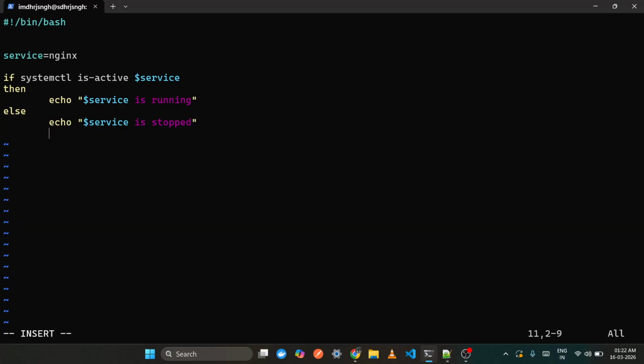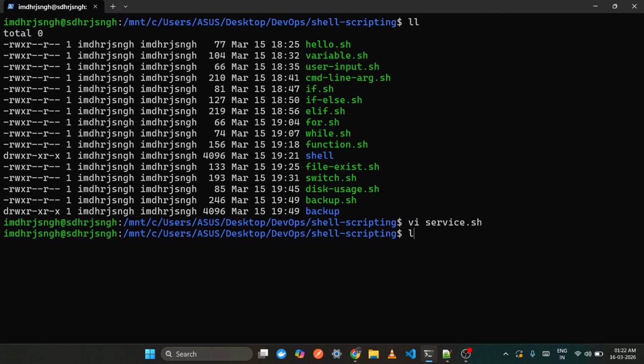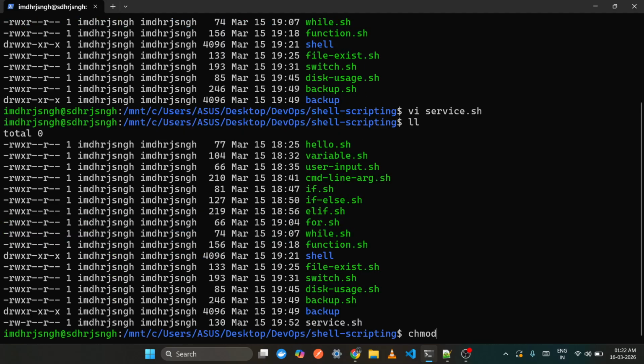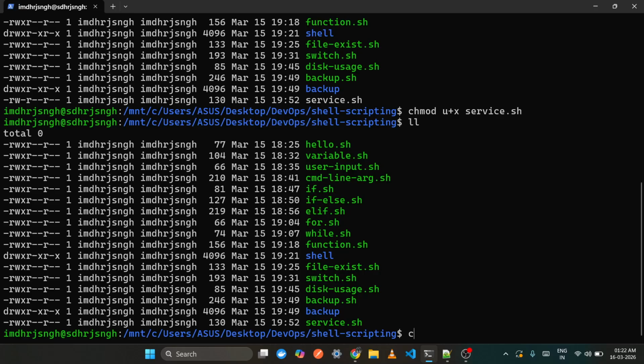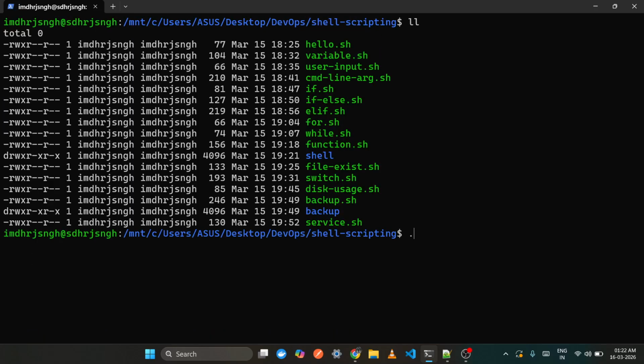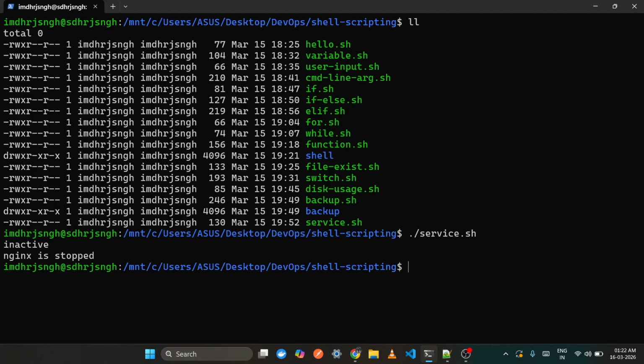And after that, close the if statement here, and check whether this has permission or not. Now we have to give the service script execute permissions. Now it's fine. Now we have to execute this service script here. And the output is inactive, and the next is stopped.